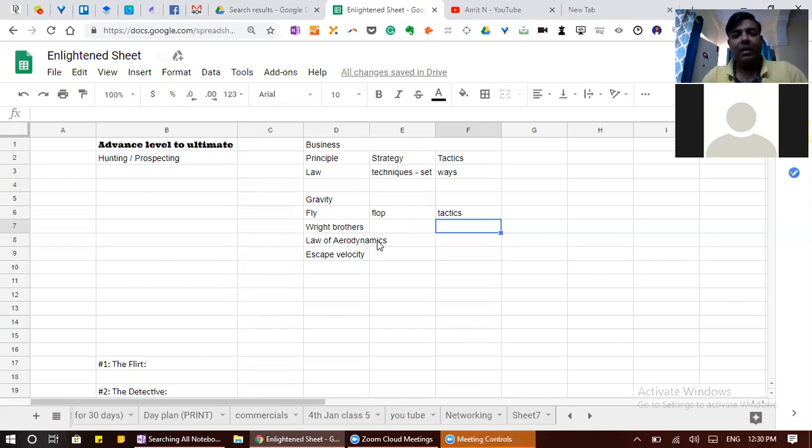So let me put it this way: the law is something that I'm not going to change, but I have the power to change my strategy with the different tactics that I use. Is that fine? And today I'm going to talk about the strategies that I have used and gained, probably I'll say, better mileage than anything else. But the principle is not something that I'm challenging. So that's the agreement before we go ahead. This is something tried and tested by me. I found it works, and I've created a strategy book, and it is yet a tactic and a strategy. It has not gone to the level of a principle so far.